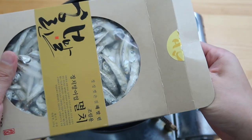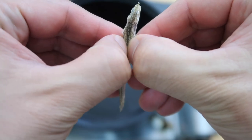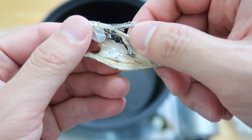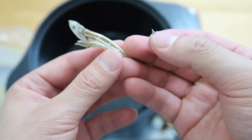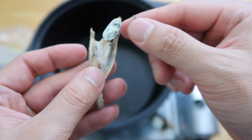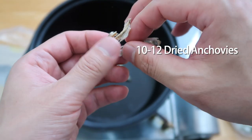Pull out some dried anchovies here. Step one, say hello to the anchovy. Hello. Then use your fingers, very easy. You can split it in half. And on the bottom, you'll see its dried innards, the kaka. You can remove this because it'll make it bitter. As far as the head, you can either leave it on or take it off. Today, I'll just leave it on, no problem. And then just repeat, we want maybe 10 to 12 of these.